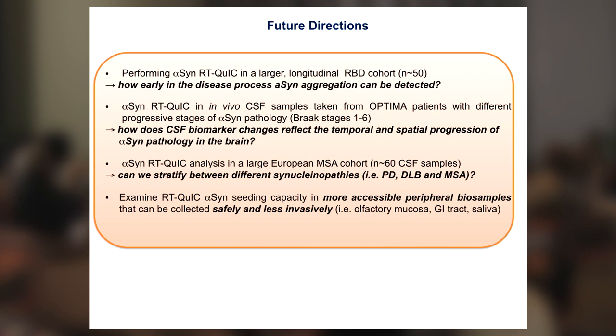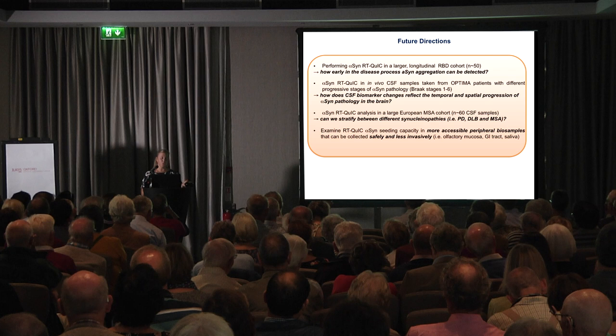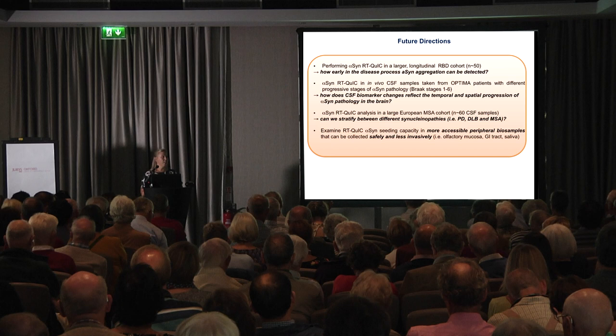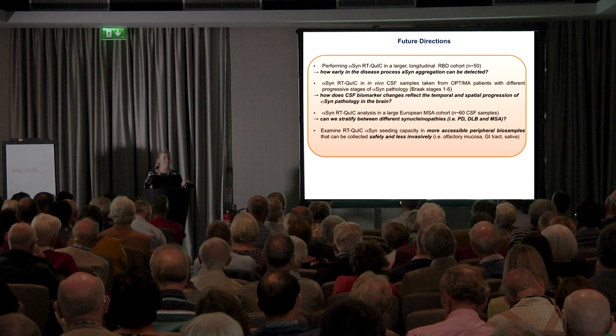But there's a lot to be done. First, we need to perform this RT-QUIC test in a much larger cohort of at-risk patients. At the moment we had only looked at CSF from six RBD patients in our discovery cohort. I have now done quite a lot of work together with Michelle to identify these patients, who are still relatively rare throughout the world — especially those cohorts where patients have kindly donated their CSF. We have collected samples from America, Germany, and Spain, and we are now trying to see whether we can estimate the time window: when can we see the signal, and when do they convert to having Parkinson's disease or dementia with Lewy bodies? We want to see how early we can detect it — is it really an early diagnostic biomarker?